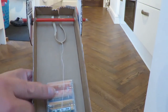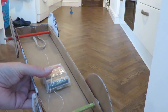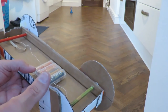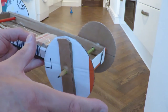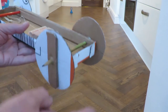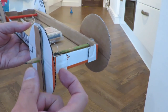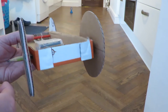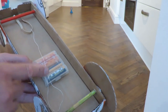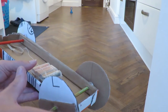So I've put some weight in here. Now I don't know if you're allowed to do that on your project. So if you're not allowed to put weight in there, then you could make the wheels bigger. Because the bigger they are, the better they'll grip. That's bigger diameter. Or you could make them wider that way, but you might have problems with the weight then. So my advice, if you're not allowed to add weight to hold it on the ground, then change your wheels out for much bigger ones.